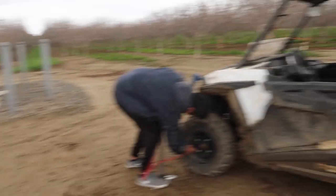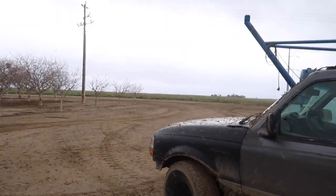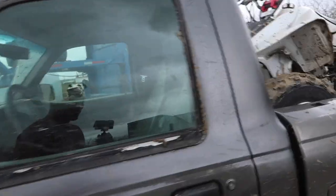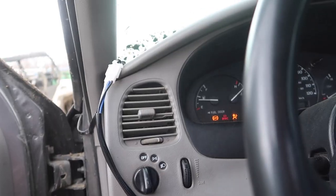Finished loading up the quad. Shoulder's putting some air in the tires right now. Truck made it. Rims don't even look like they're painted anymore. Can't even see my front license plate. Check this out. You gotta clean your mirrors. That still squirts water? Yeah, it still squirts. I didn't even know it squirted water, honestly.